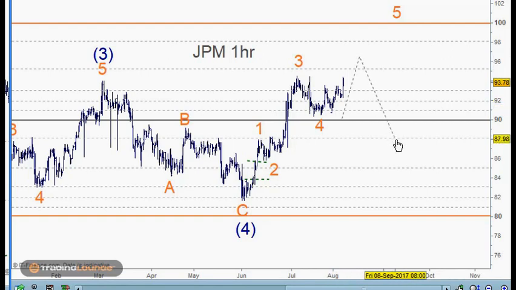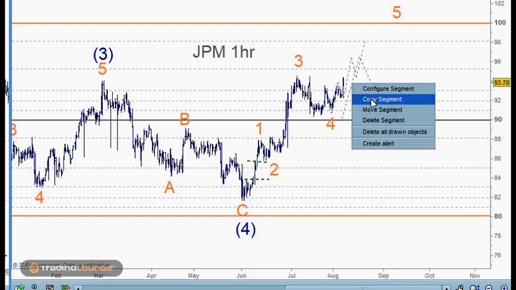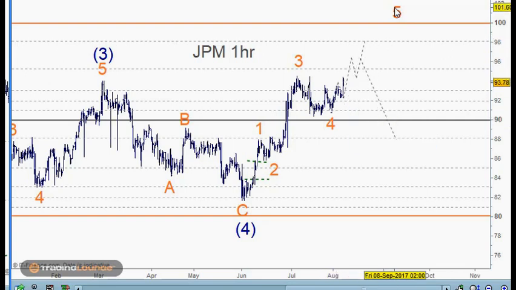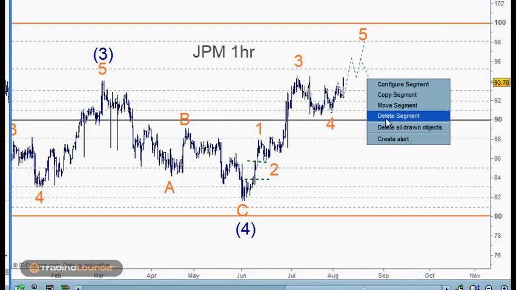But just to bear in mind that what we need to do is count 5 waves up through here, and that's what we'll be doing. If I can take a punt at that here, I would call wave 4, move that here. I need to check this on the intraday though, but wave 1 and 2 here, and wave 3 here, and wave 4 here, and wave 5 here, something of that nature. So I'll just put that back in there for the time being. That's a little bit more accurate.